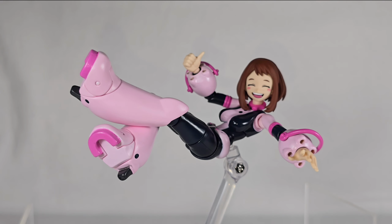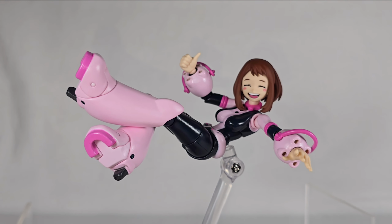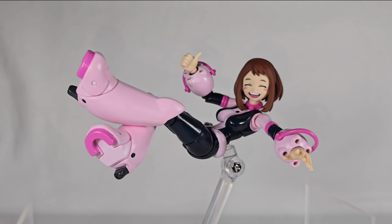The SH Figuarts My Hero Academia figures are coming out very, very soon. I will be full collecting them as well. And it'd be really cool if SHF does try their hand at an Uraraka as well. But they're definitely going to have their work cut out if they want to top this one, man, because it really, really is awesome. So yeah, I'm definitely looking forward to those as well, though. And like I said, Toga, very, very exciting.